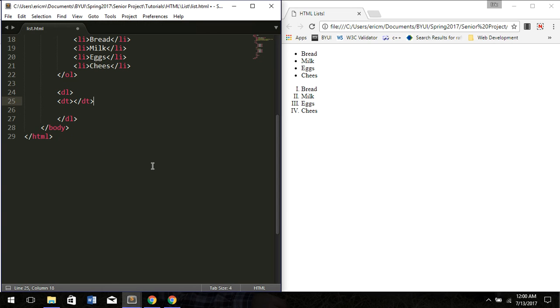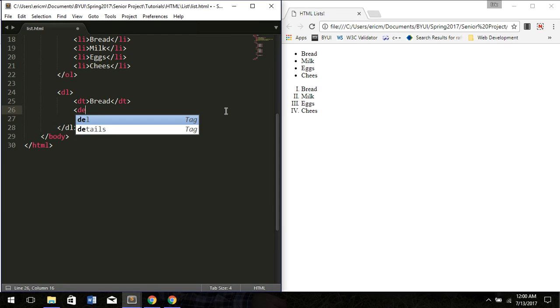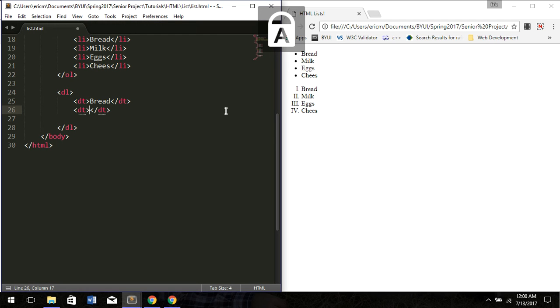This is the term that we want to use, and this also needs to be nested within the DL tag. The term that I'm going to give is bread. We're going to create another definition term by using the DT tag. Close that DT tag. We're going to give this one the term milk.